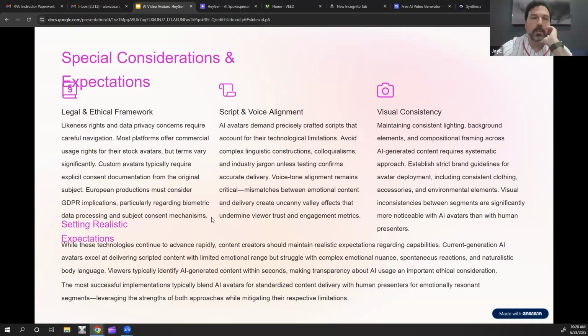Yes, Jay. Just to go back a little bit, you mentioned that they have different language models. So they could do foreign languages and things like that. Do you create a script and then they will read out of that script? Well, you create the script in the language that you're using, and the system will automatically translate the content for you. So if I write something in English, the avatar can speak it in Spanish? In Spanish, in Hindi, and more.